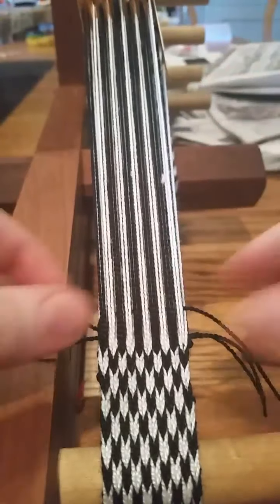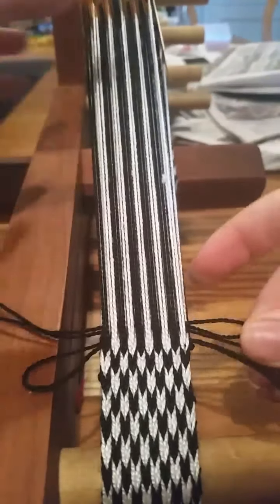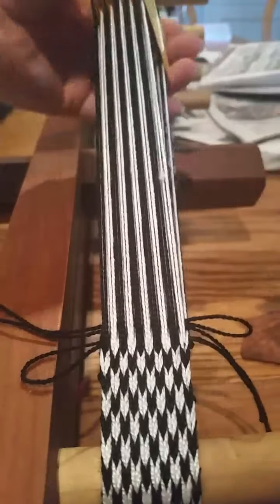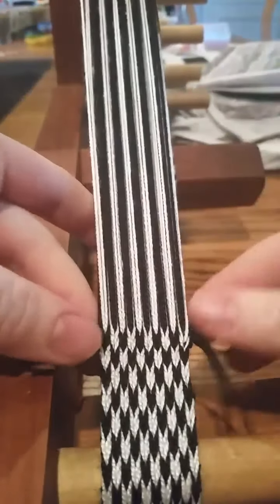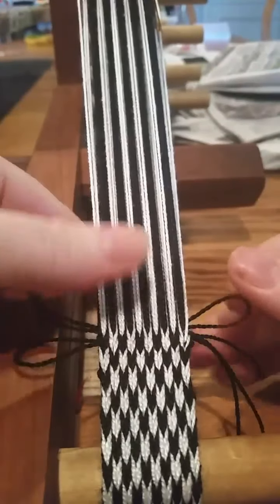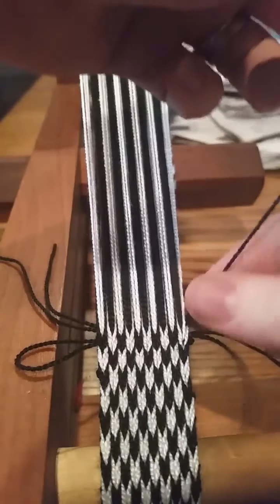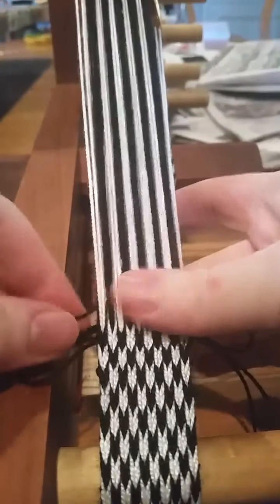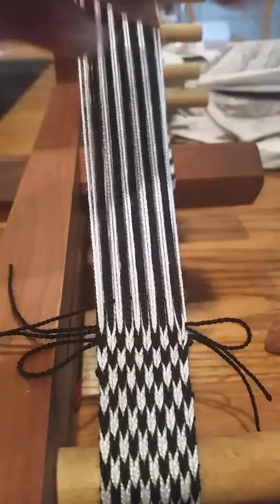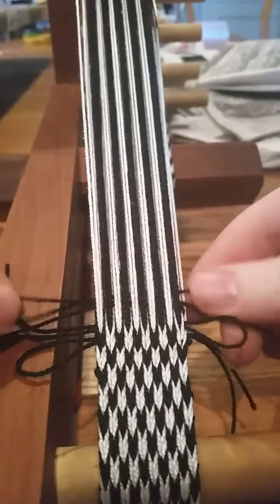Take another little loop, pack it way down in there, turn your cards. You can see the little tail loops coming off of each side. Watch your weft — it can get a little loose and funky sometimes doing this, so watch your edges to make sure your weft still stays nice and tight.